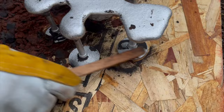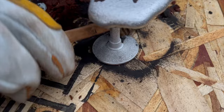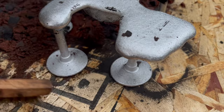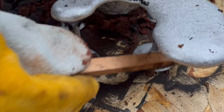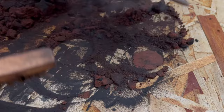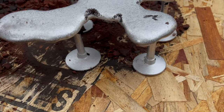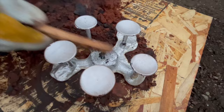Yeah, look at that. Super clean. That's very impressive to me, anyway. The facing sand is a huge help for getting all of that detail, because I was not able to do that before. And then these are smooth, so these are a much cleaner surface than I was getting before. So that's the cool thing about casting, is there's a lot of improvements you can do, and you can always try new stuff and make it better as you go. So those are nice and clean, good to go. Super hot, but good to go. Nice.